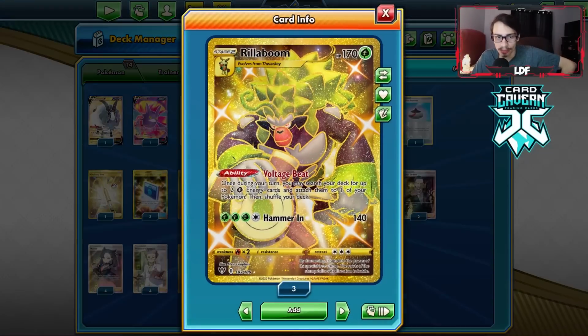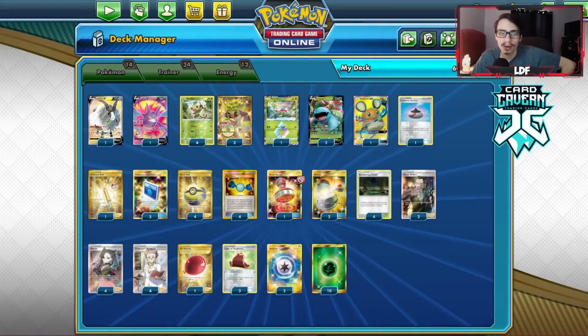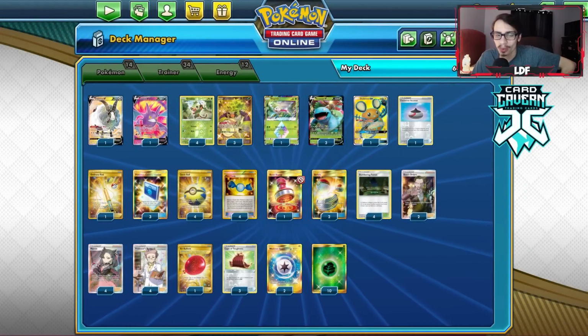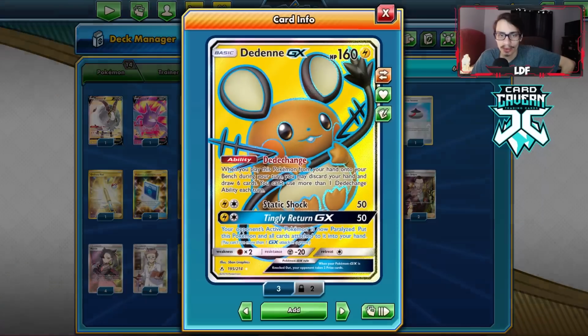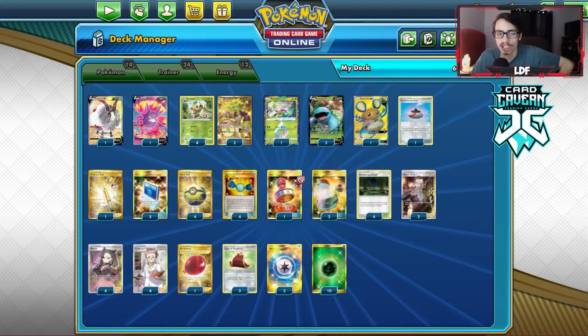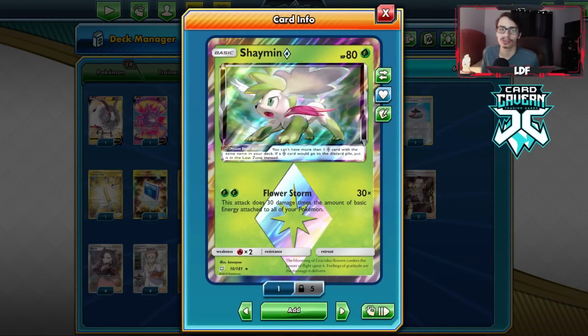Now, this is a Rillaboom deck. I'm not playing any Eggrow. We're going straight for that Rare Candy Rillaboom setup. Not an ideal setup over the Eggrow build, but it is what it is. That's what we're going to be working with. Now, some other stuff in the deck I am playing, of course, is Dedenne and Crobat, and then I'm also playing a Shaymin. Really, it's just a free retreat pivoter.